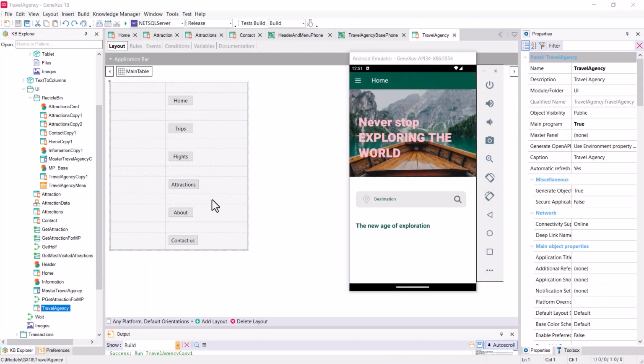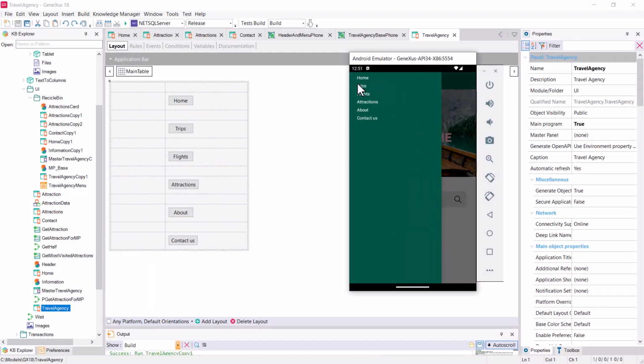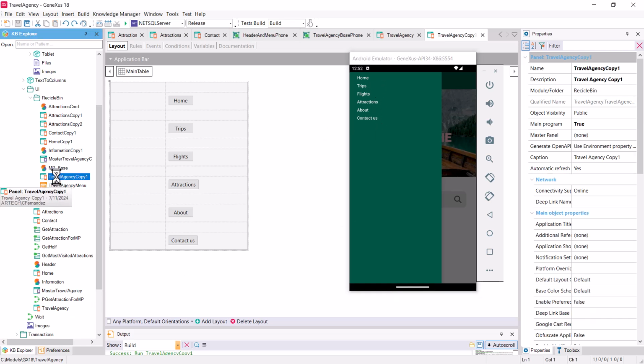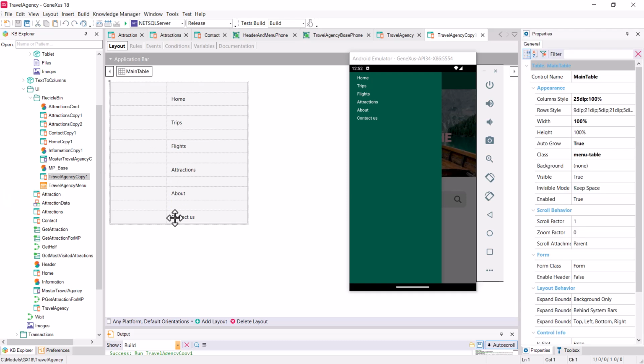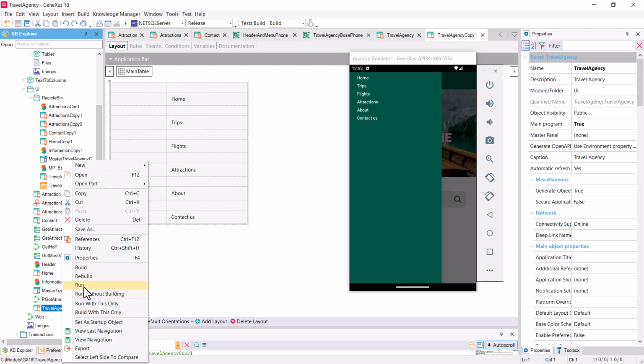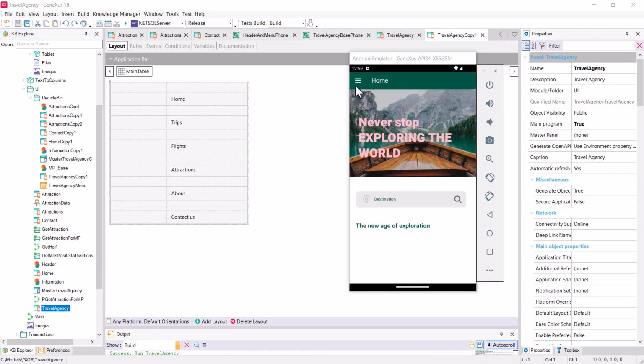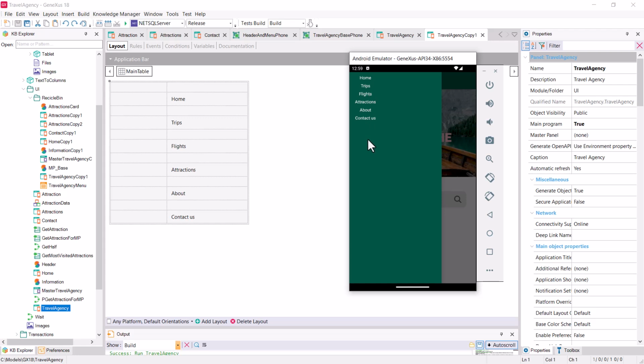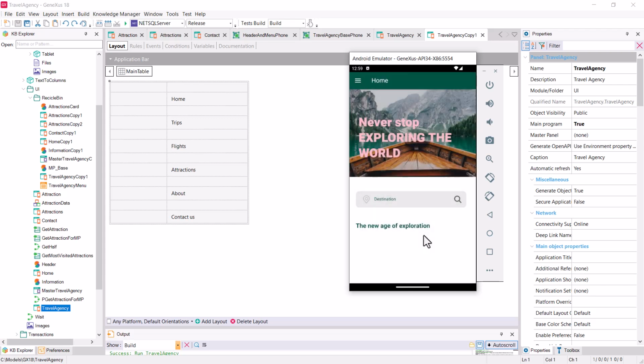Throughout the course, I kept saying that for accessibility reasons, all actions should be implemented as buttons. That's why I showed you this menu with buttons. But in fact, the one you saw running is not this one, but this other one with text blocks instead of buttons. The solution with buttons looks like this. That is, as I couldn't make the buttons have the width of their caption, and I can't set the caption to be aligned to the left, I have no way to align their text to the left. This will be fixed in the future.